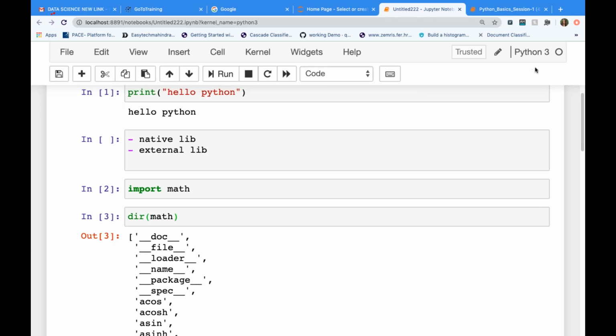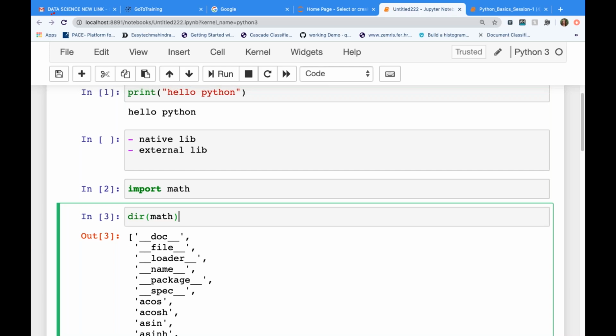I have a question on the cell part. Let's say in that cell after dir math, you again put square root of 25 or whatever. So will both those lines run in the output, or how is it? Yeah, in Jupyter, cell by cell execution will happen.